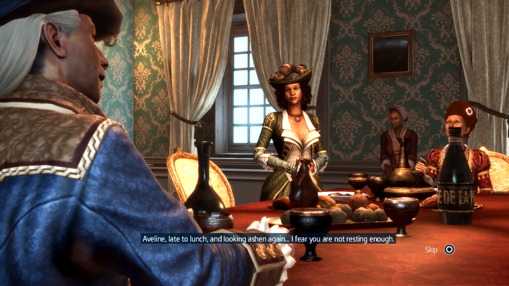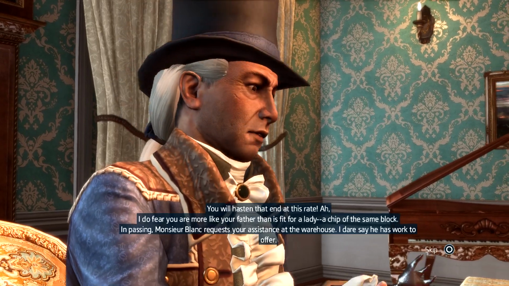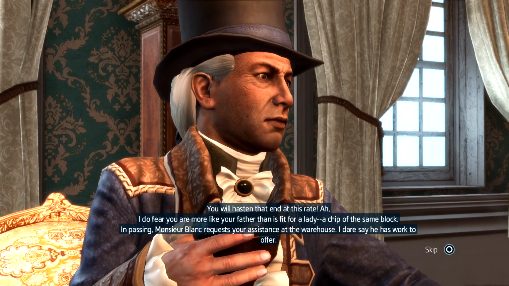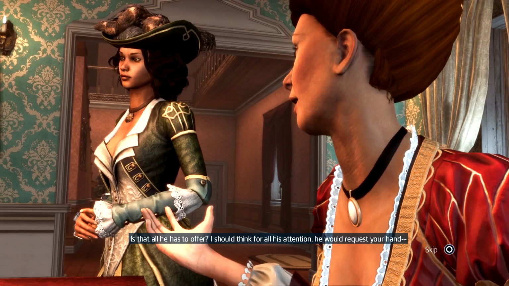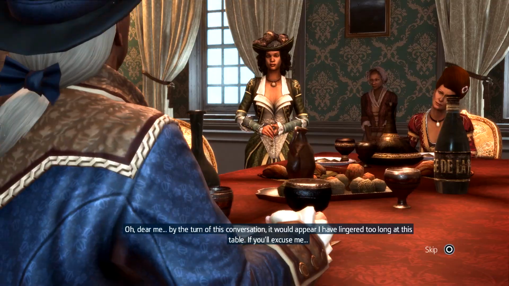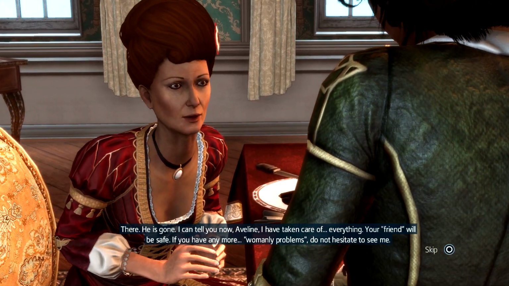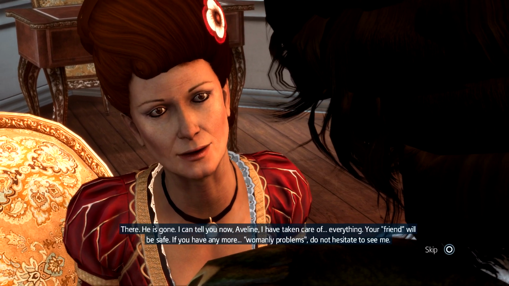Eveline, late to lunch and looking ashen again. I fear you are not resting enough. Oh, Papa. I'll take my rest when this life is exhausted. You will hasten that end at this rate. I do fear you are more like your father than is fit for a lady. A chip of the same block. In passing, Monsieur Blanc requests your assistance at the warehouse. I dare say he has work to offer. Is that all he has to offer? I should think for all his attention, he would request your hand. All the same, it's the work that interests me. By the turn of this conversation, it would appear I have lingered too long at this table. If you'll excuse me. Good day, Papa. There he is gone. I can tell you now, Eveline. I have taken care of everything. Your friend will be safe. If you have any more womanly problems, do not hesitate to see me.